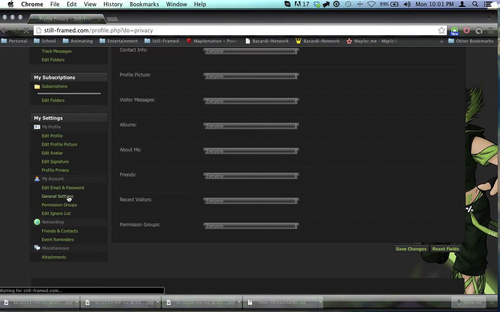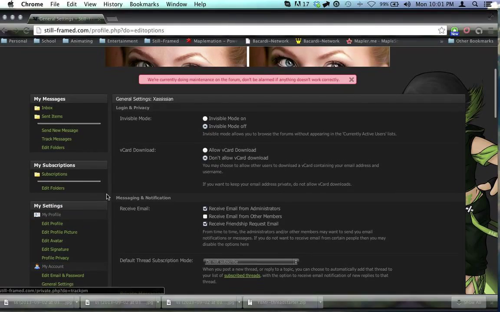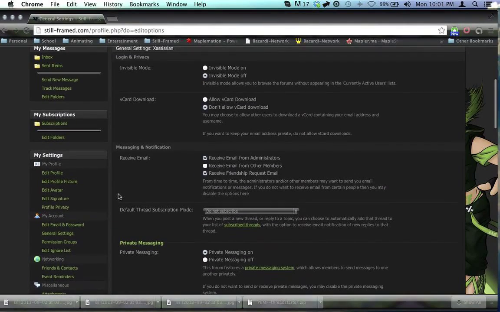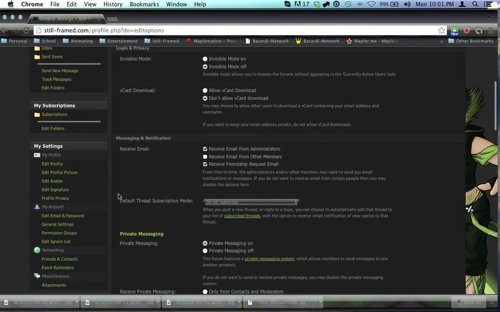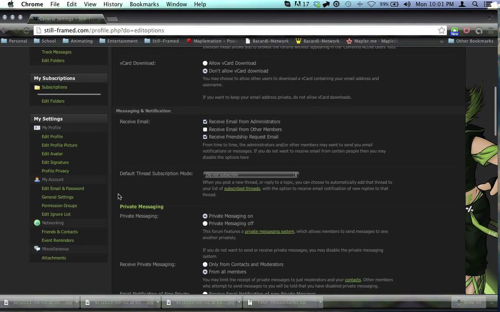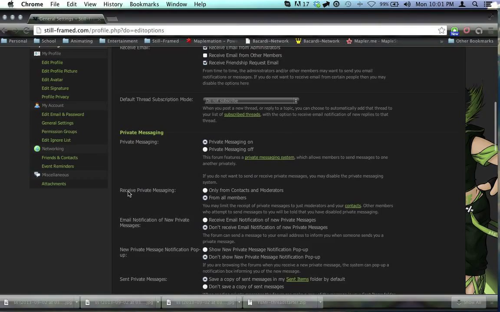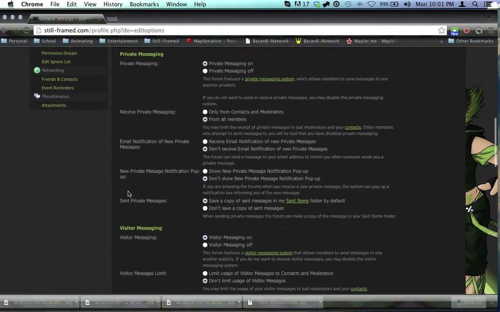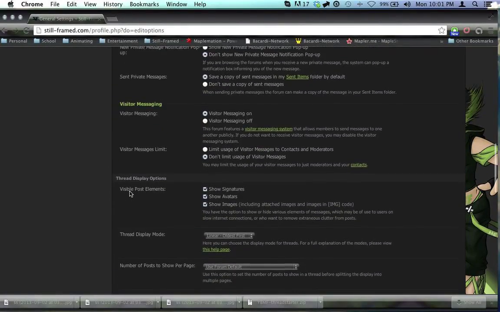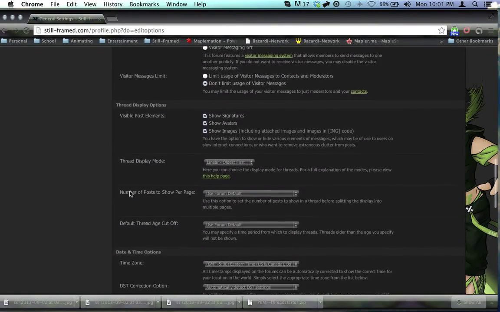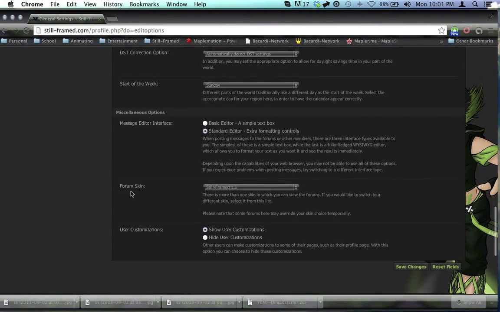Your general settings is what you really want to focus on. This is going to give you invisible mode, which makes you not viewable on the forum page. You have a little star next to your name. V card, we don't really use V cards. If you have contacts from other vBulletin or email addresses who are on the site, they'll automatically be thrown in contacts. Who could receive email from you, receiving private messaging, there's visitor messages, if you want people to post things on your wall or not, you can turn it on and off, and you could change your default forum skin.